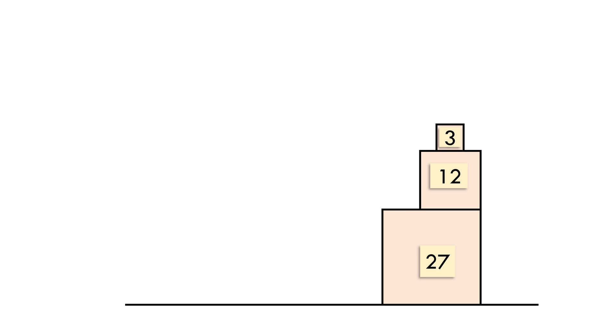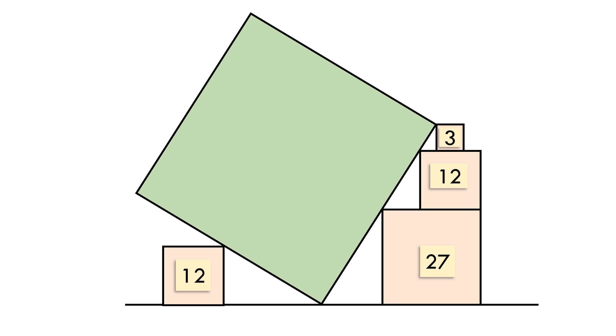We have a 4th square of area 12 square units placed here. Now if another square like this was to be placed so that it rests on the arrangement like so, what would be the area of this square?